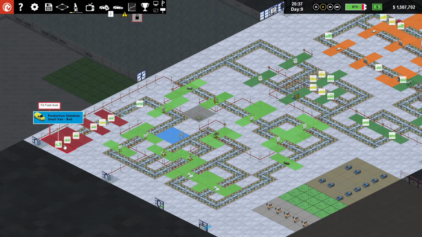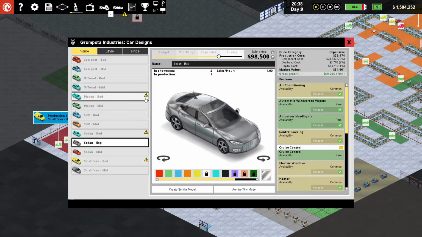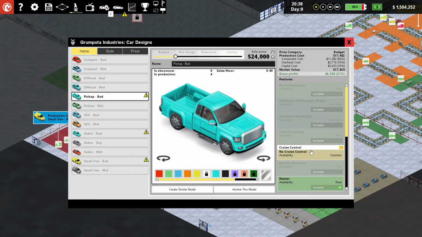I think I might have had that paused for just a little bit too long. Now, what's the issue here? One common feature not included. One common feature, right. So the budget, what common feature?